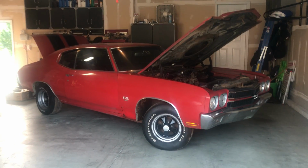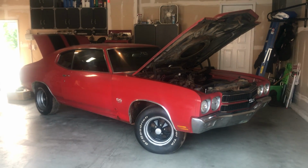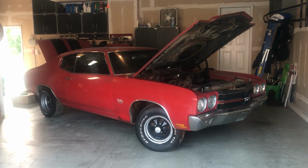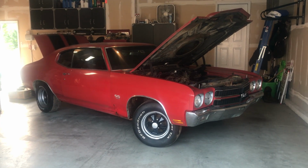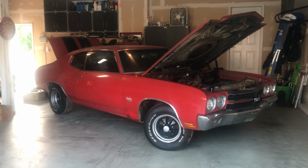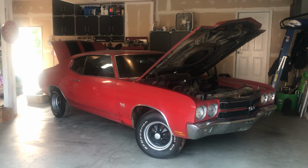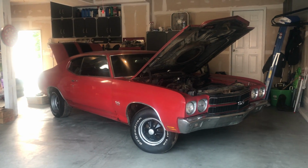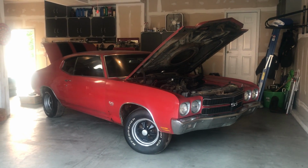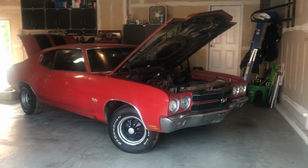The owner explained to me that he had to use the car for transportation, of course, like cars were meant for back 35 years ago. So he replaced it with a small block engine. So now I'll do a total walk around video of this car. This car has 2 build sheets. It's a Kansas City, Missouri built car, which pretty much makes sense being in St. Louis, Missouri, or just outside of it. So here we go.